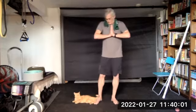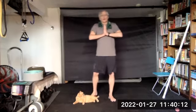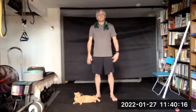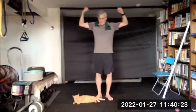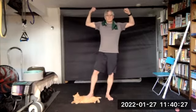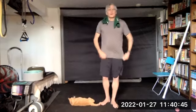And then we can put the cloth down or strap down, both hands in prayer position and push together. And release. Check it out. And then bring them up. Make those biceps bulge. And release. All right, shake it out.